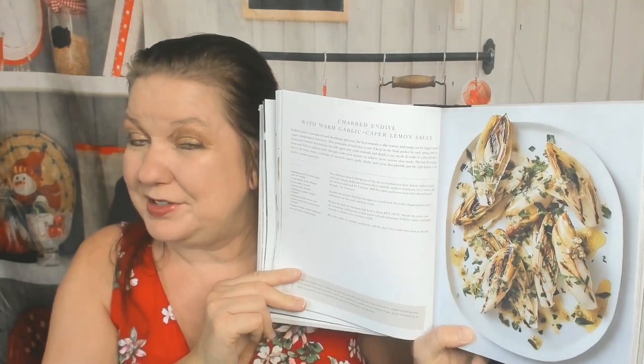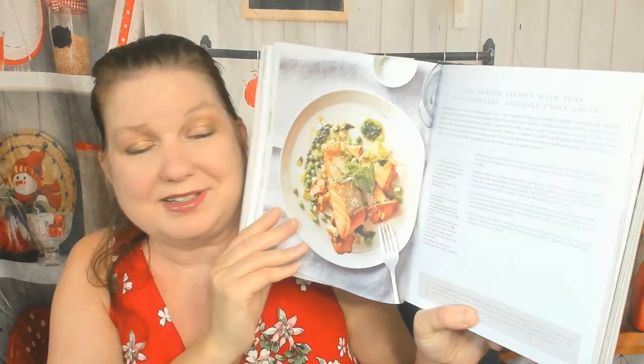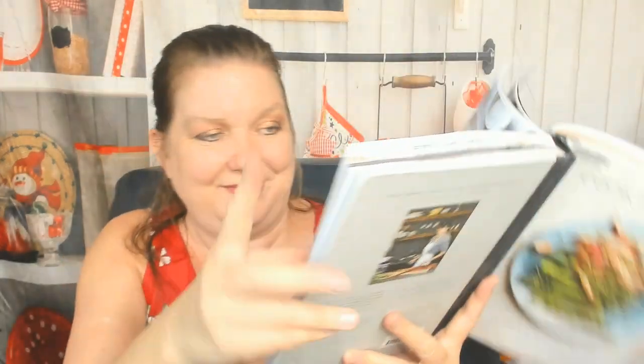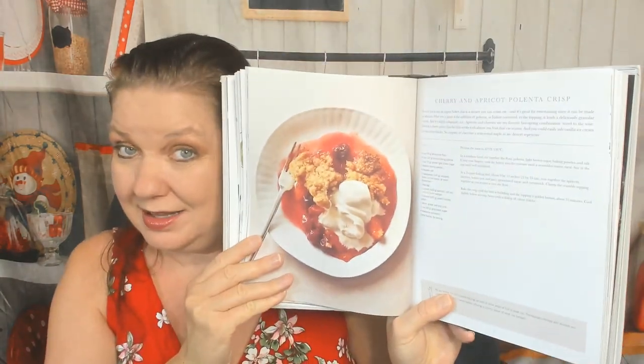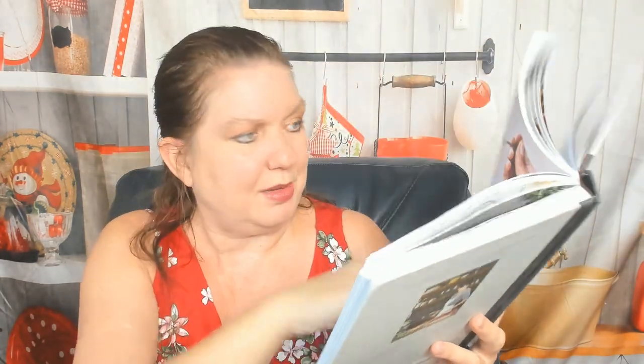I'm noticing lots of vegetarian options here so far. Here's for you fish eaters: pan seared salmon with peas, chanterelles, and dill chive sauce. This is gorgeous. A ginger and vanilla bean rhubarb galette — I love galettes, they're so easy to come together, they look rustic and simple. Cherry and apricot polenta crisp. I don't usually bake with polenta, but I could. Beautiful photos. They've done a good job with this book.